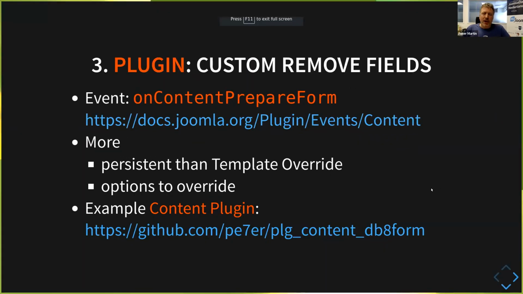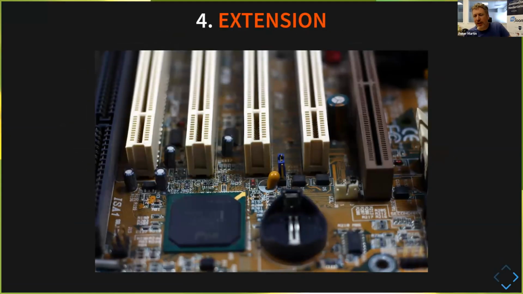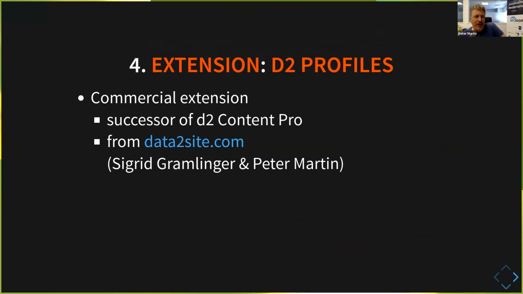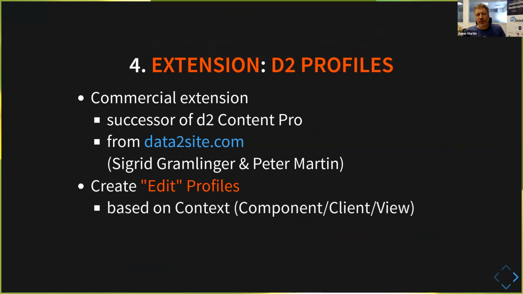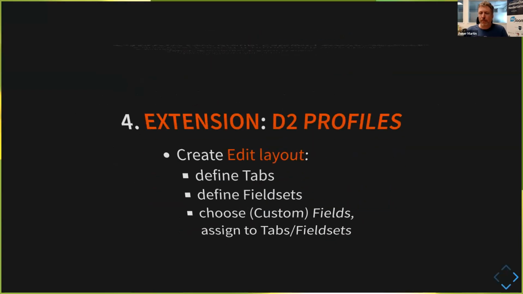So that's a plugin. The issue with the plugin is that it works for everybody, and you cannot make it dependent on certain things. So the extension that we develop, it's a paid extension, and you can get it on data2site.com. And you can create profiles, and those profiles are based on context, meaning a component, a client, and a view. At the moment, we have only the content component in the backend and the article and articles view. And you can assign those profiles to certain user groups, categories, or language files.